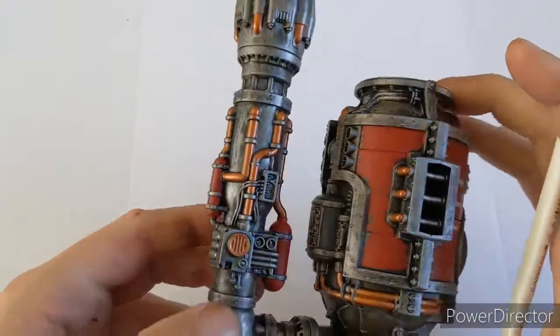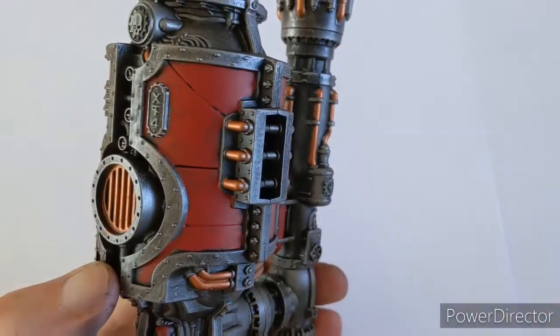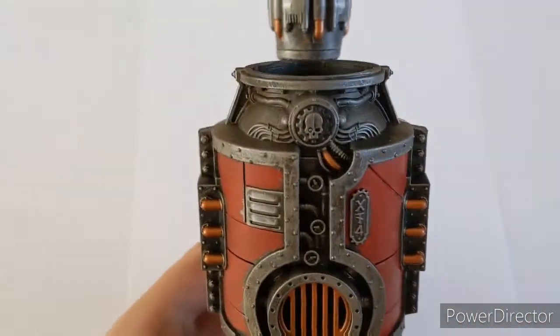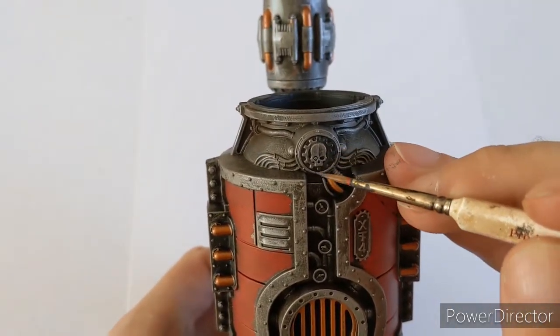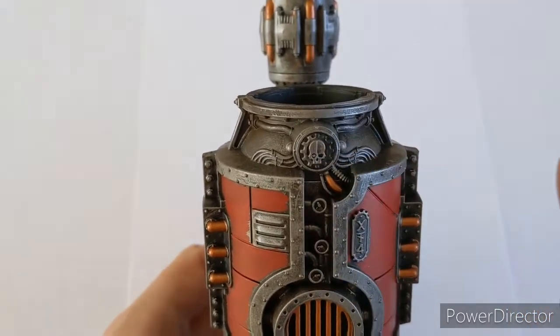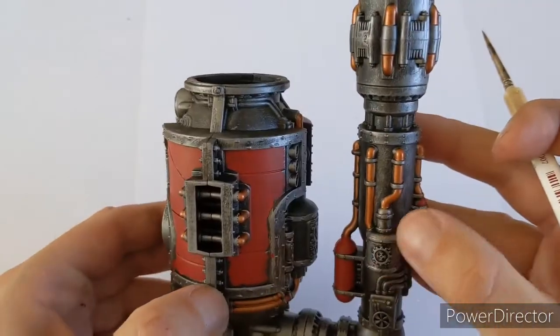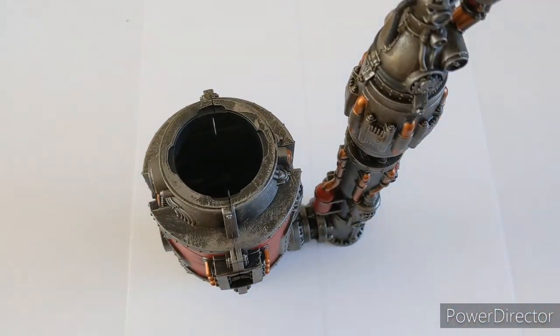Okay, I'm quite happy that's dried nicely. The next aspect we're going to do, we're going to break out the trusty Corax White, and we're going to do the Cog Mechanicus symbol: half white, and then white, and then black, and then silver. So I've done the black in already there. The silver's already there because we've dry brushed it up. We're going to do the Cog Mechanicus symbols. Once I've done that, I'm going to break out some gold, and then we're down to a thorough drying session for the next stage. So I'll just get my Corax White out, guys.